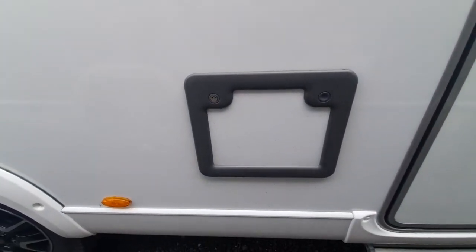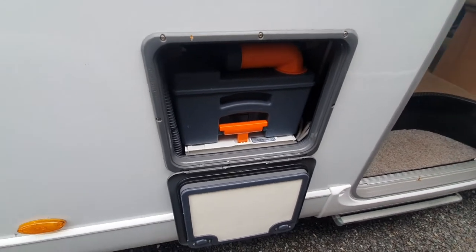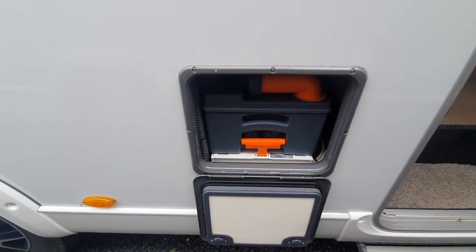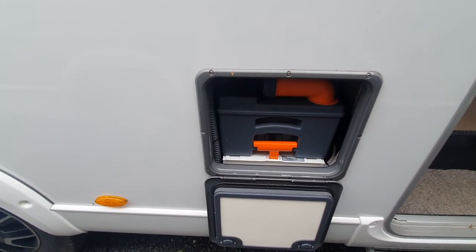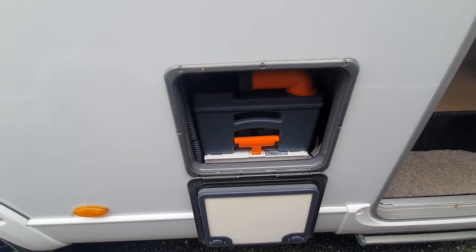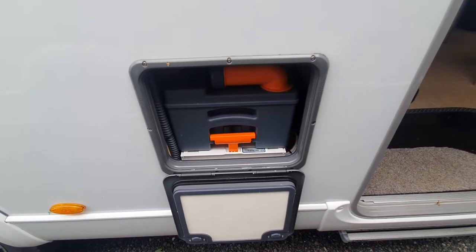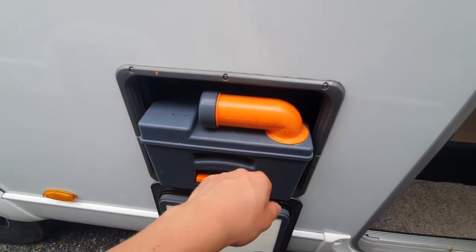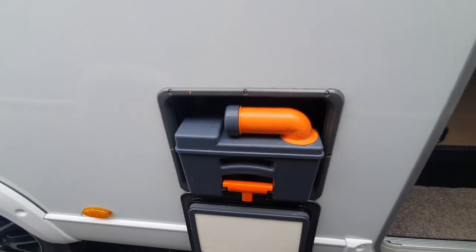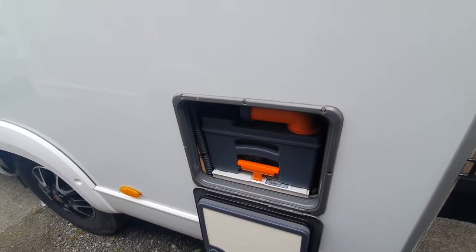Down here you can see you've got your final hatch, and in this hatch is your cassette toilet. To remove this, simply pull up and pull out. When removing this, you need to always make sure that the blade on the toilet is closed, because if it isn't, you'll pull it out and it'll consequently snap the arm of the toilet cassette, which can be a nightmare. So if it feels like it's being forced, you're probably doing something wrong — just re-evaluate and always check that you've closed that blade. Emptying this, you've got a cap on the top there which pulls out and swings out. Take the cap off and then you can empty. You've got a vacuum button on the back there which will release all the airflow and allow you to release all the waste in one steady flow.